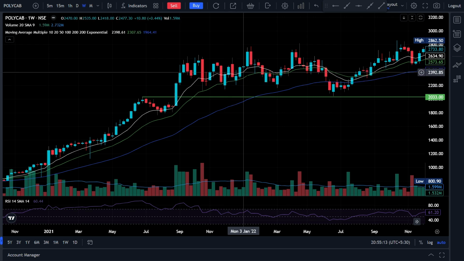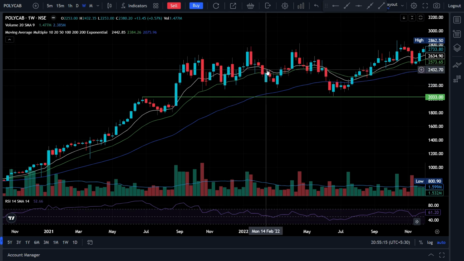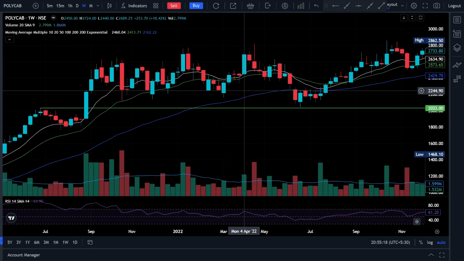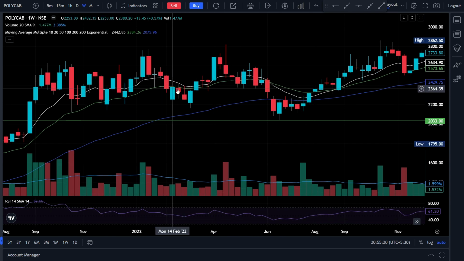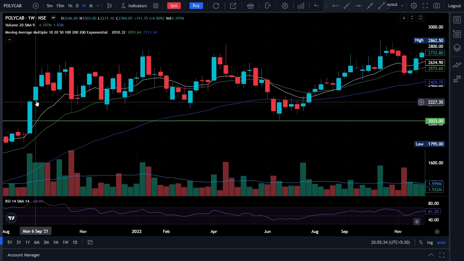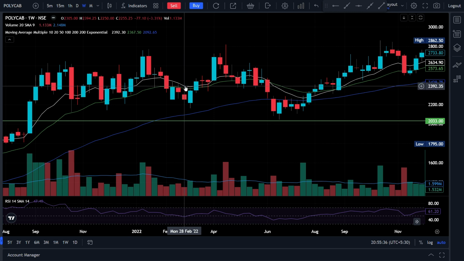And here we see that the candles are going between 10 and 20 EMA. Now see, the price here has come below 10 EMA, and now the 10 EMA level has become a resistance instead of support. It is going up and coming down, again trying to break it, then coming down, again trying to break it, coming down. Instead of being a support all this time, now it has become a resistance.